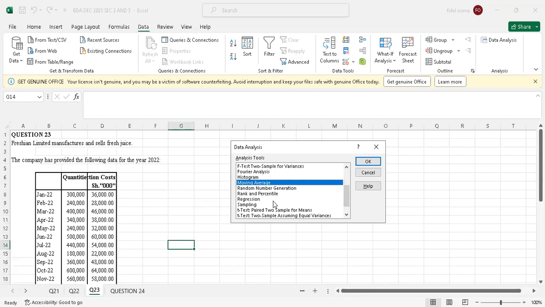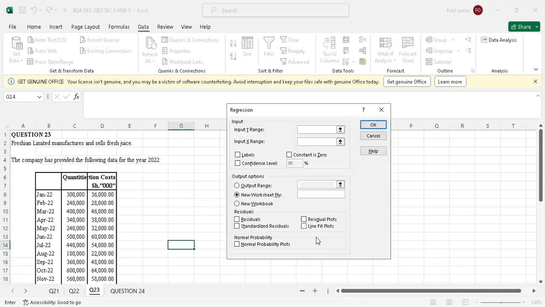Then you look for regression. This is a predictor model, so we're going to have the formula for regression, which is y is equal to a plus bx, whereby a is the intercept and b is the slope.